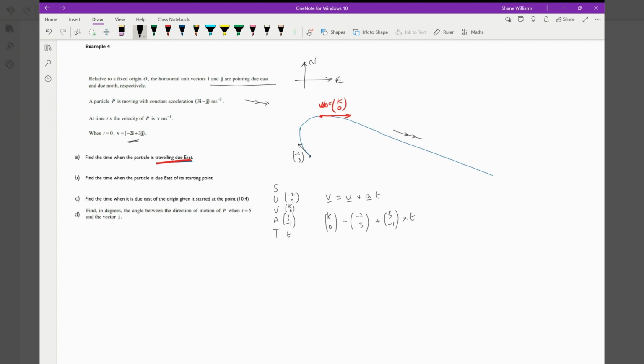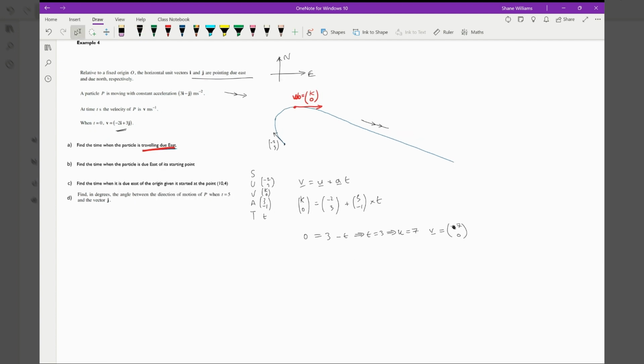It might seem like it's two unknowns, I can't solve it, but with a vector equation, you can take a single line out of it. So for example, I can take the bottom line, 0 equals 3 minus t, and find that t is equal to 3. If I wanted to, I could then work out that k was 7, which means that my velocity at that point was (7, 0). So you can see that instantaneously at that moment, it's trying to move every second 7 to the right and 0 up or down, which means at that moment, instantaneously, it's trying to head east.